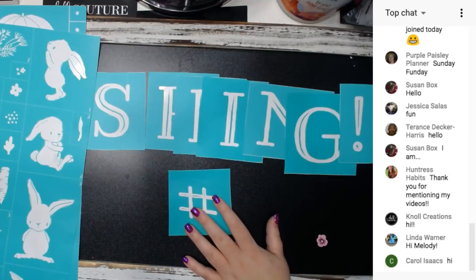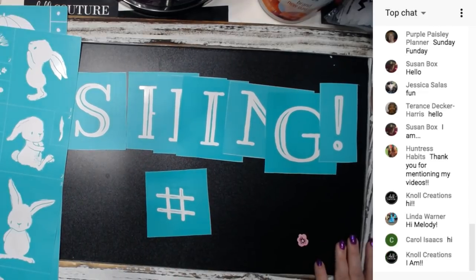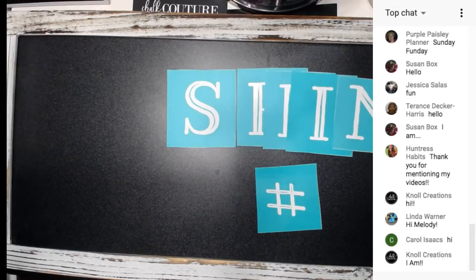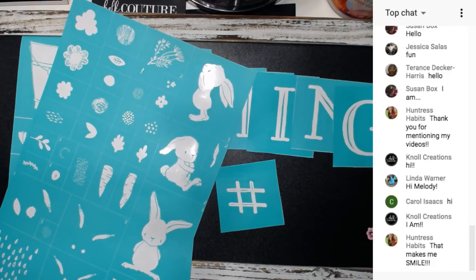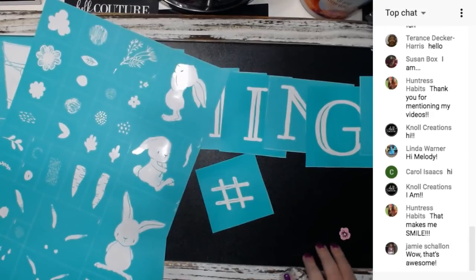Okay, let's go to the chalkboard. Okay, so this chalkboard, there's the end, like you can't even see the end of it. It's just this chalkboard I got from Amazon, and then you still can't see the end of it. It's almost the end, like right there is the end. And the sides frame look just like the top and bottom. It's distressed, it's a restaurant chalkboard, and I tested it right here with this little flower because it's not like a normal one. I just want to test it and make sure it worked with the chalk paste.